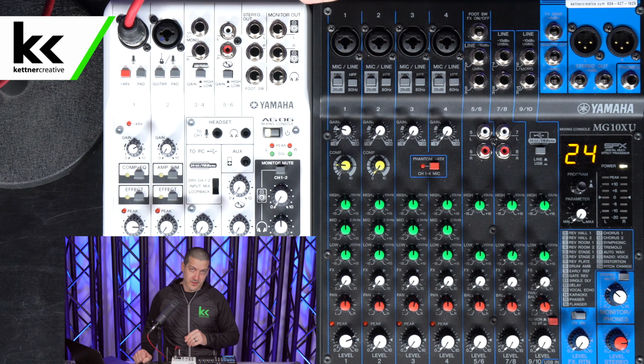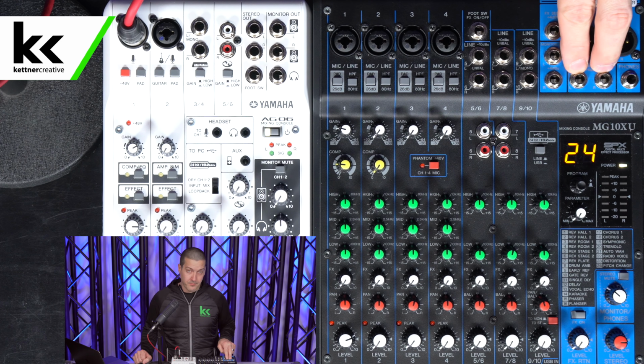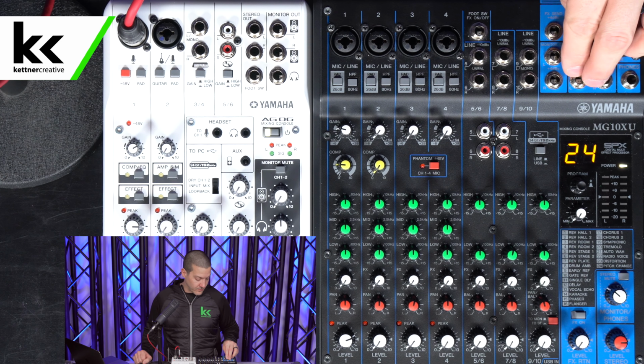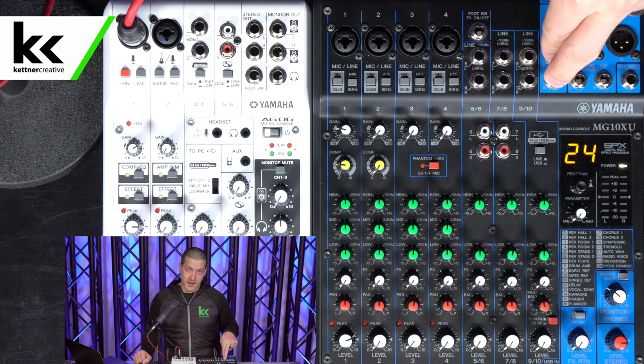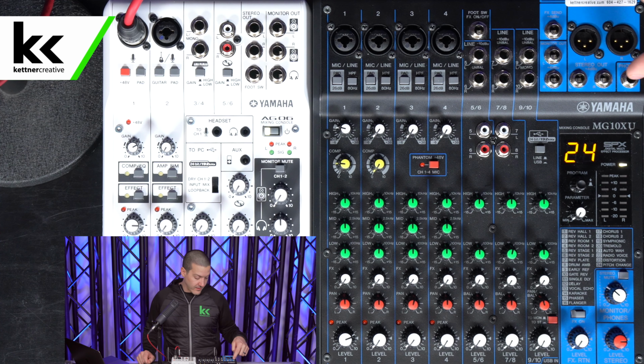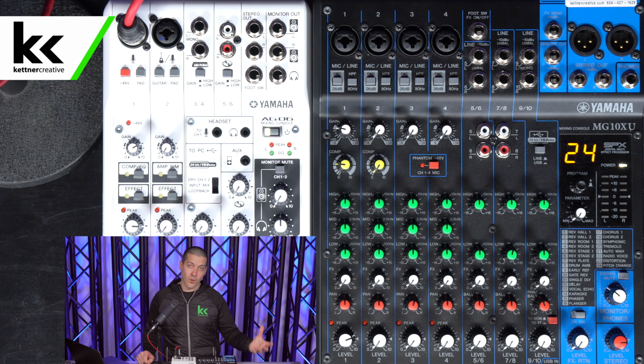For the output section of the Yamaha MG10XU, you have XLR outputs and balanced 1/4-inch outputs. If you're doing a live mix at a live event, you can use those. You do have left and right monitor outputs for studio monitors as well. And you also have a headphone output in case you're wanting to use headphones when you're recording or live mixing a band, whatever you're doing.